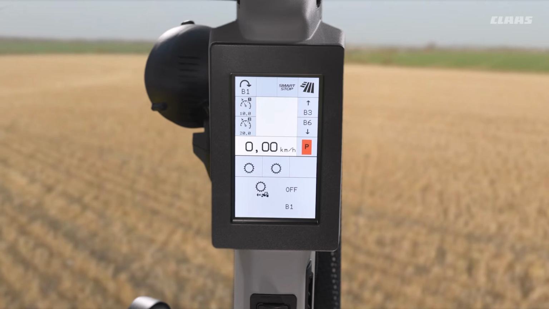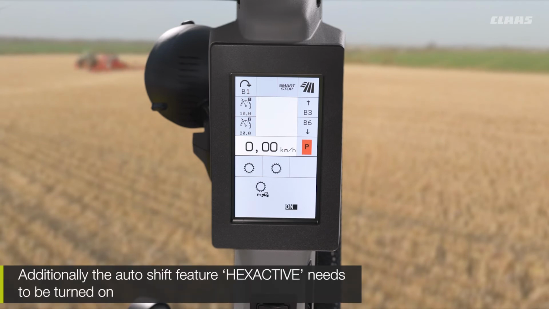Similarly, gear on road is a very, very similar function, but once we have it set to on, each time the machine sees 0 kilometers an hour on the dashboard, it will automatically shift to the gear that we have selected. So maybe in terms of a transport style application, we maybe want this at C3. Again, this depends on what we're maybe pulling behind the tractor, obviously. So now with this function turned on, which we can see here as an on or off value within the menu, we can now auto shift to gear C3 once we come to a standstill at a junction, for example.